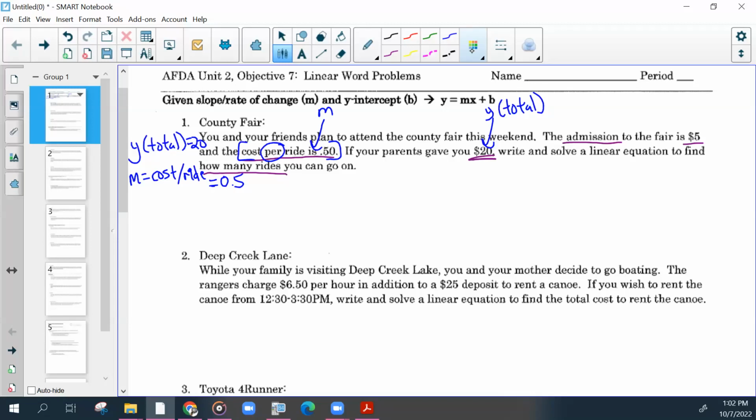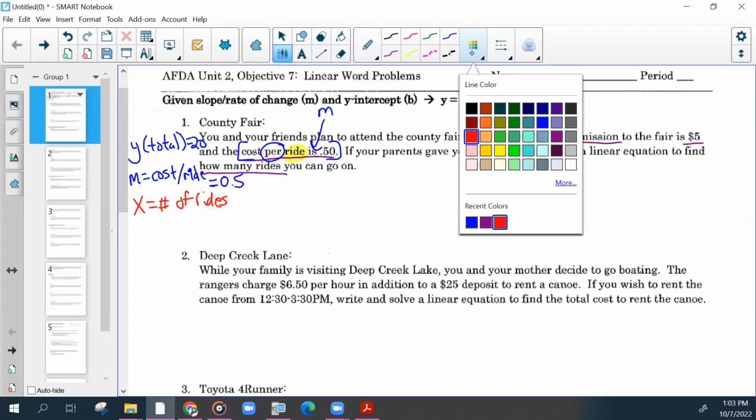For x, usually that's connected to your m. Look at the second part of the per statement. And in this case, it's ride. Rides, or number of rides, would be our x. And then we also can look in the problem and see, do we have a number of rides, or is that what we're asked to find? So when I look at the question, how many rides can we go on? That also helps us determine that this is number of rides and not cost of rides. We're looking at what we don't know. And because that's something we don't know, that's going to stay a variable x when we put it into the equation. And then the last thing that we do know is our b.